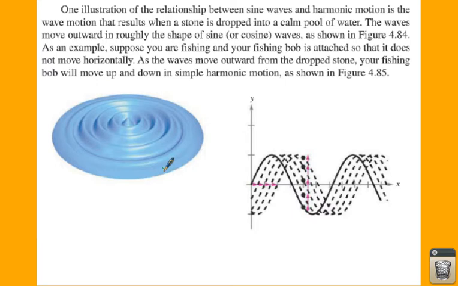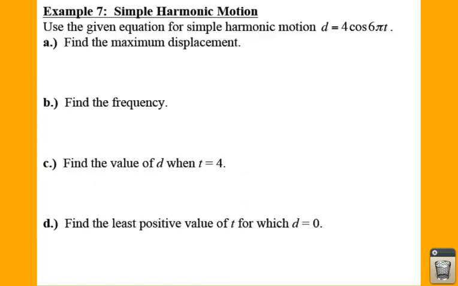The waves move outward in the shape of sine waves. Same thing if you're fishing, you throw your bob into the water, then it lays down some waves going out from it. So these are just examples of simple harmonic motion. They eventually stop and start spreading out, but at the very beginning, they have a nice, pretty little sine function going with them.